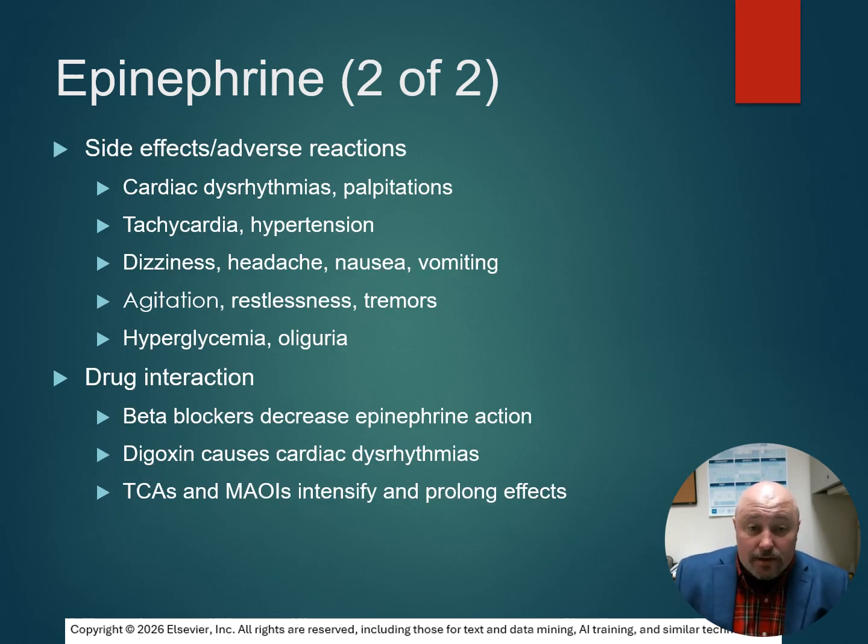The side effects would include things like cardiac dysrhythmias, palpitations, tachycardia, hypertension, dizziness, headache, nausea, vomiting, agitation, restlessness, tremors, hyperglycemia, and oliguria. You can also have drug interactions with things like beta blockers, decreasing the epinephrine action, and digoxin, causing cardiac dysrhythmias. Tricyclic antidepressants and MAOIs also can intensify and prolong its effects.